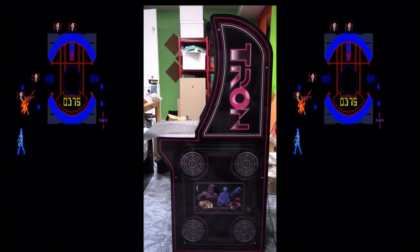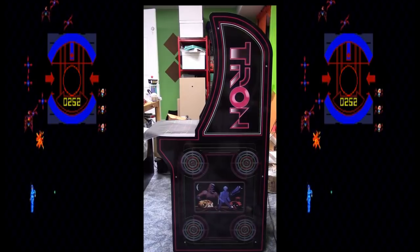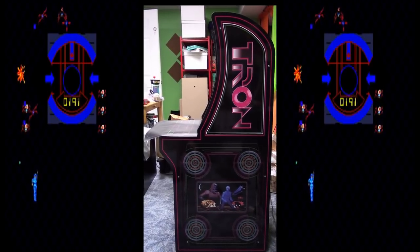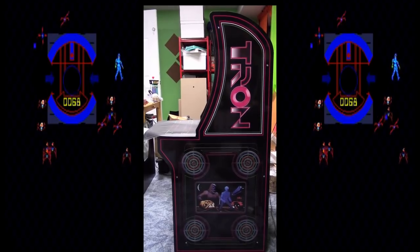But you can see here that the artwork is on really, really nice. Arcade Graphics uses high quality vinyl, and he ships it out to you pretty quickly. And I can't be happier with how this thing turned out.